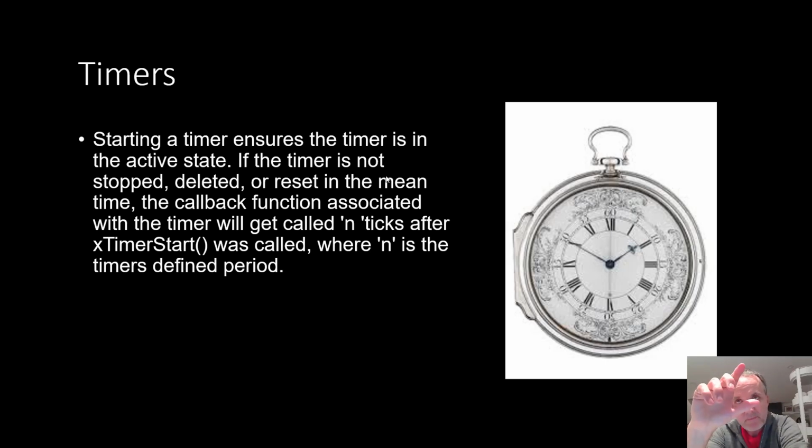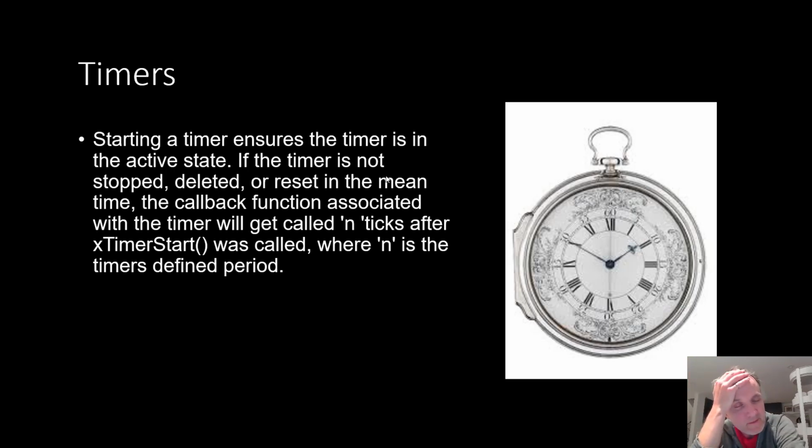So just to look at how a timer works, you create the timer, you get a timer handle. When you start the timer, it doesn't call the function at the time that you call the start timer. It calls it at the end of the time. So when you define the timer, you give it a delay time or a time variable. And what calling xTimerStart does is it starts the timer, and once it's reached the allotted time, then it calls the function.